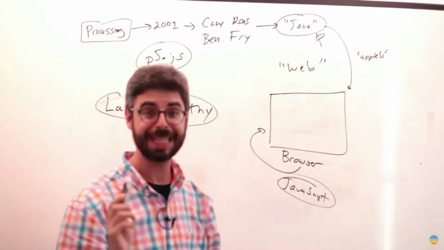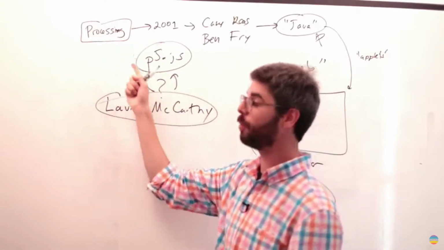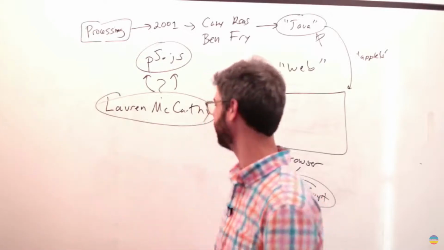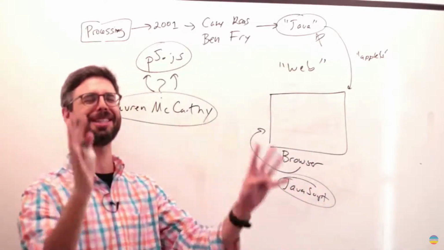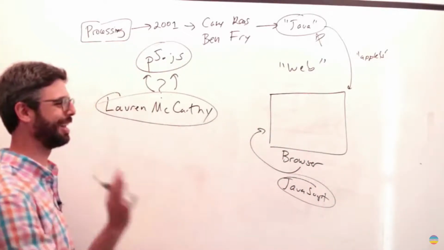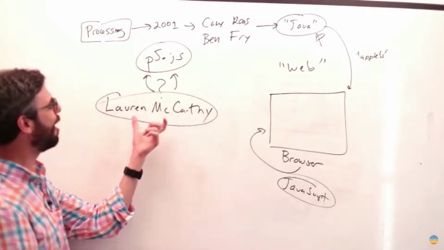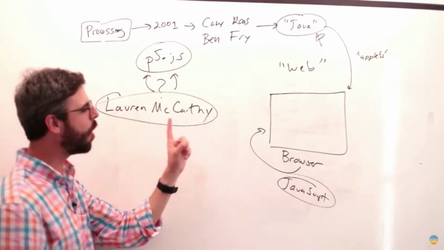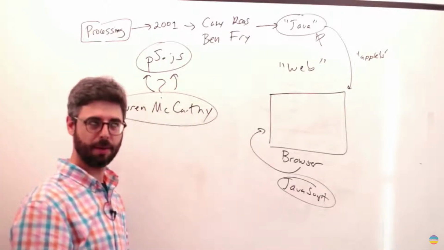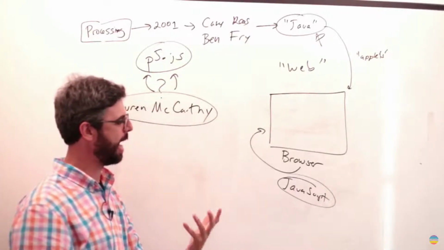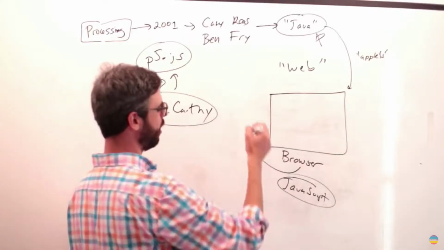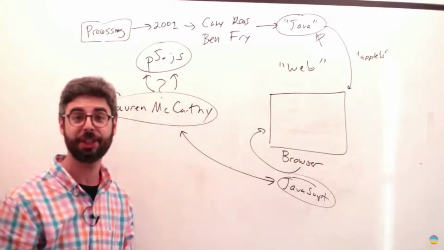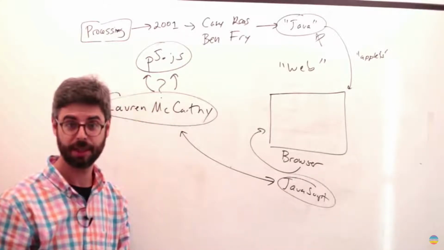So Lauren McCarthy began a project in collaboration with the Processing Foundation, a not-for-profit foundation. This is a totally different video than the last one I made that I threw away. But you don't know that. So Lauren said, okay, well, what if Processing were being invented today and the language, instead of Java, was JavaScript? So this is what p5.js is as a project.